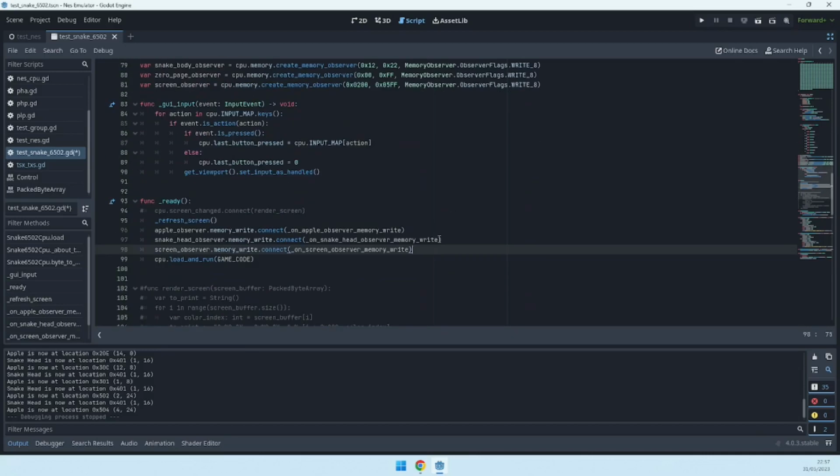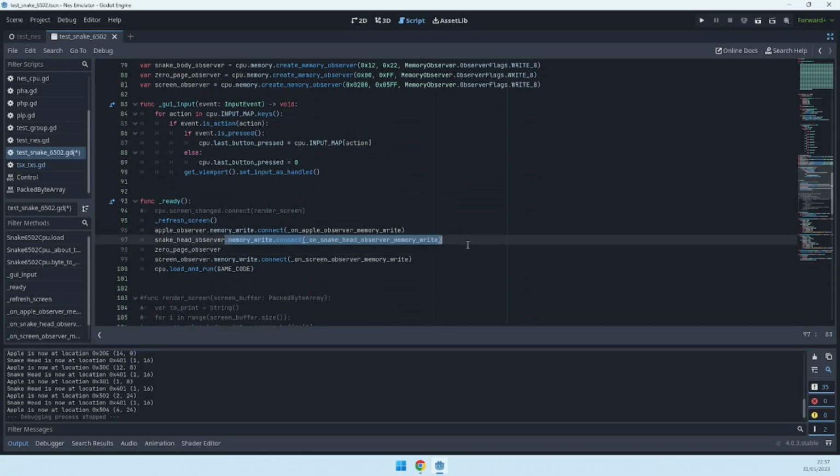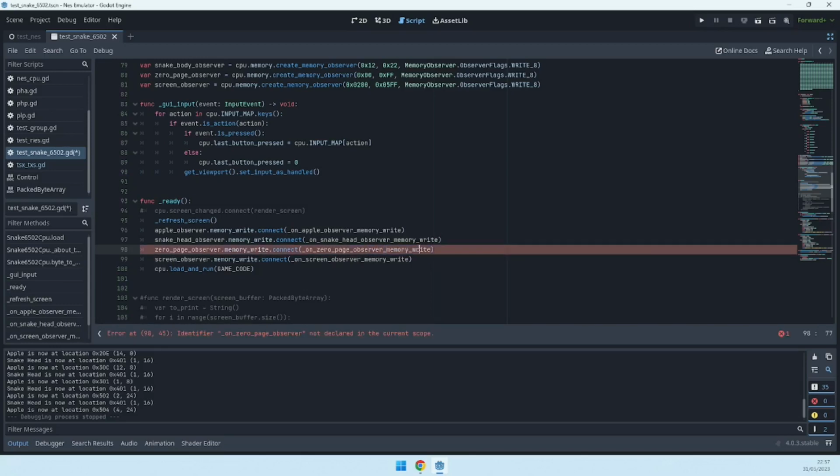Right before the screen observer. Okay. Whenever the zero page observer changes, we are going to call the zero page memory write function.